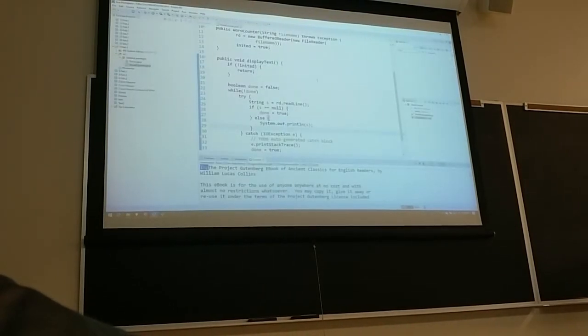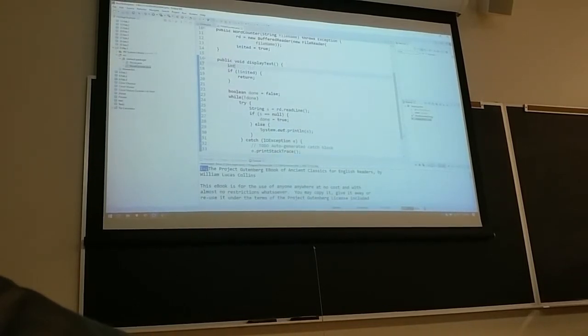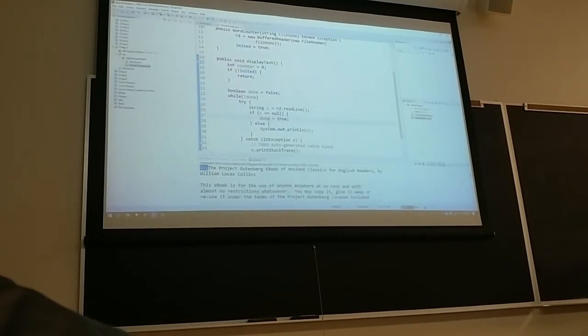Now, let's print it out as words, right? One of the things that's really interesting is how many lines do you think this thing actually returned? So if we go into here, just for the heck of it, let's say int counter equals 0. Each time we read one of these, we'll say counter plus plus.